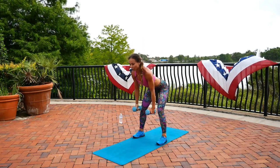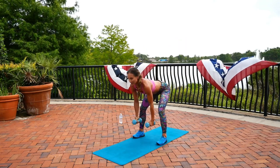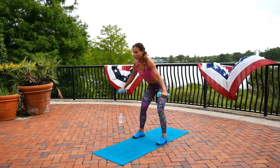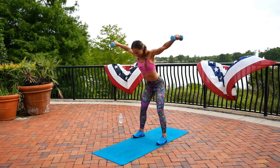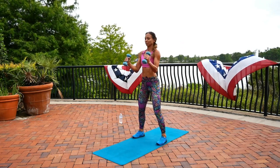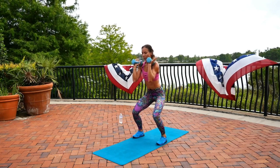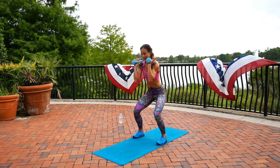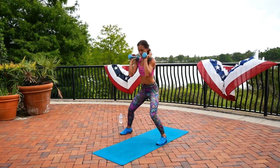Try to look a little bit more forward. Don't look all the way down all the time. You're gonna round your back. You're gonna lose good form. Come on. All the way. Get low. Lower, guys. Lower. All right, while you're standing, the demo.